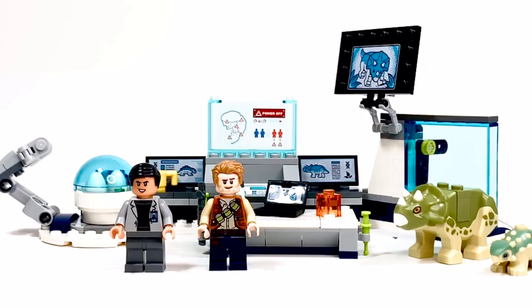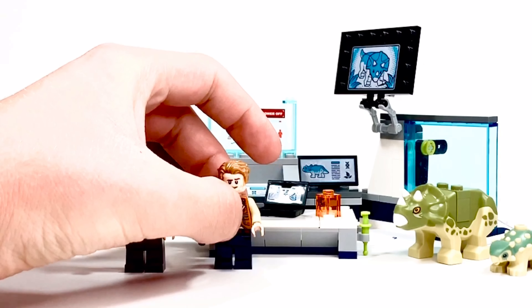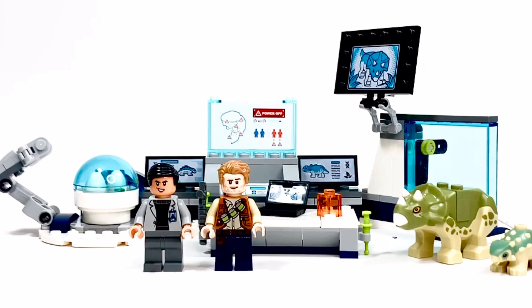Now for the nitty-gritty — basically where I talk about what I think about the set and if you should buy it. This set is $19.99 USD. A 6-year-old could get some great play out of this, with the tough guy bringing the dinosaurs back in and Dr. Wu who created the dinosaurs. For a parent going a little bit lower on price but wanting to get their kid some good play, this would be a great set.